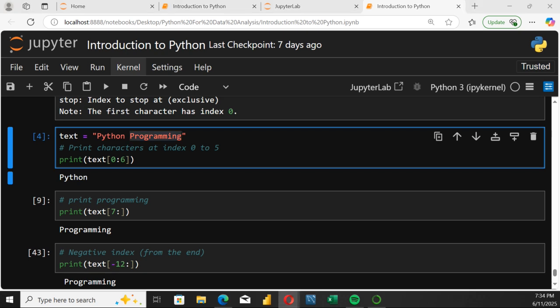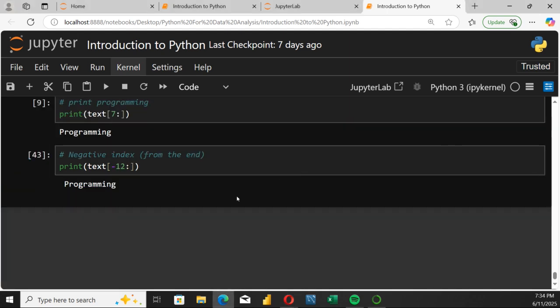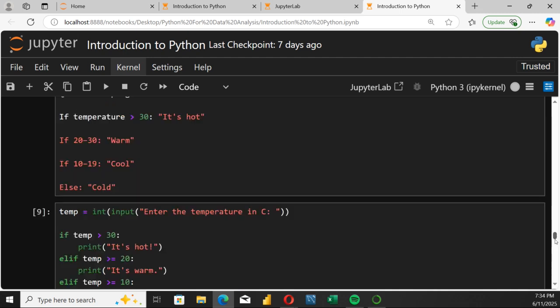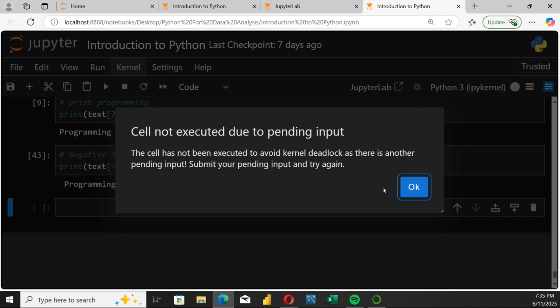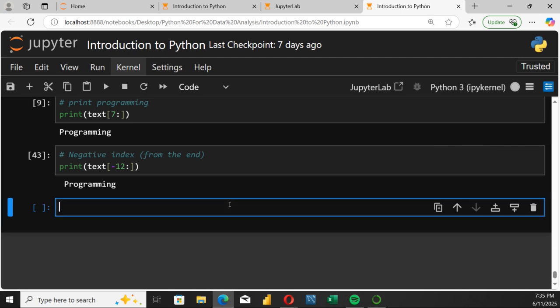So let's move on. Still on basics. We'll be looking at the 4 major inbuilt data types in Python. Who can tell us the 4?